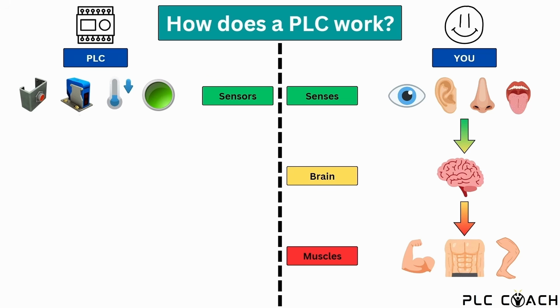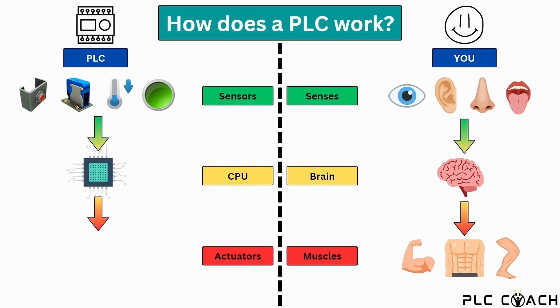Sensors are the eyes and ears of a PLC. With these, the PLC collects data from its environment. Like the human brain, the CPU inside the PLC processes the information the sensor collects. The CPU is the place where the program we have written is stored. Depending on our program, the CPU controls actuators. This could be a motor, a valve, or some signal lights. I hope you are now able to see that your body and a PLC work in a similar way.